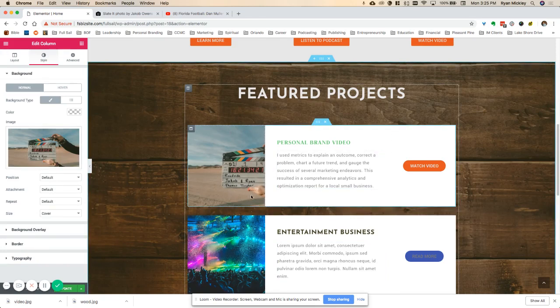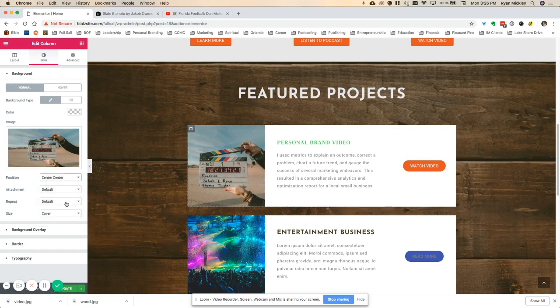Okay, a few things that we'll want to make sure that we change: you can see here that the image has been added, but it doesn't look like the one that we uploaded. That's because it's positioned by default to be centered with the rest of the columns here. So under position, we want to change it from default to perhaps, let's start with center and see how that moves.